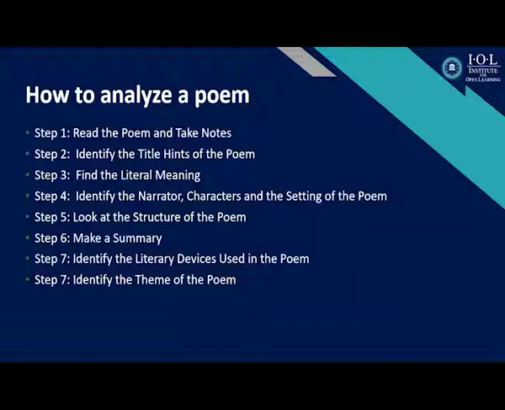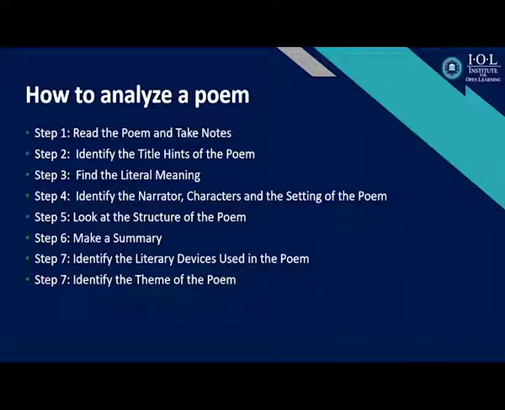And then the second step, you must identify the title hints of the poem. When reading the title of that poem, what does it tell you? And then step 3, you must find the literal meaning in the poem. What are the literal meanings in the poem that align with the title of the poem? Step 4, you must identify the narrator, the characters, and the setting of the poem. Who is the narrator of this poem? Is it the author, or is it from a third person? And who are the characters? And what is the setting of the poem?